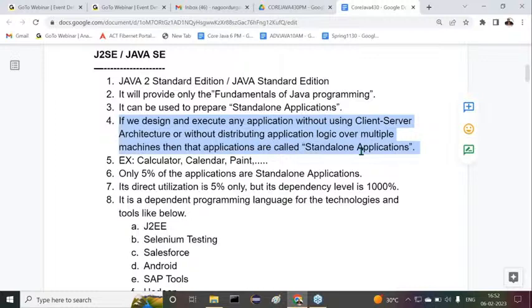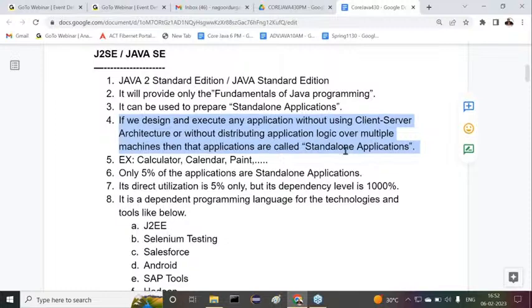In a single computer, we write the complete program, compile it, execute it, give input data, and get output data. Everything is going on within a single machine, a single device. Then that application is called a standalone application.